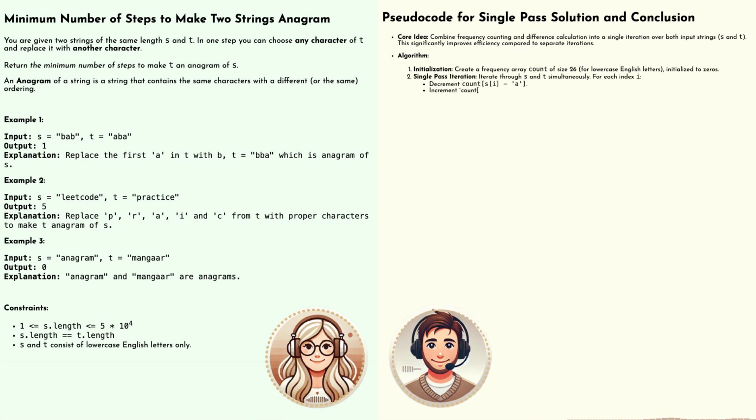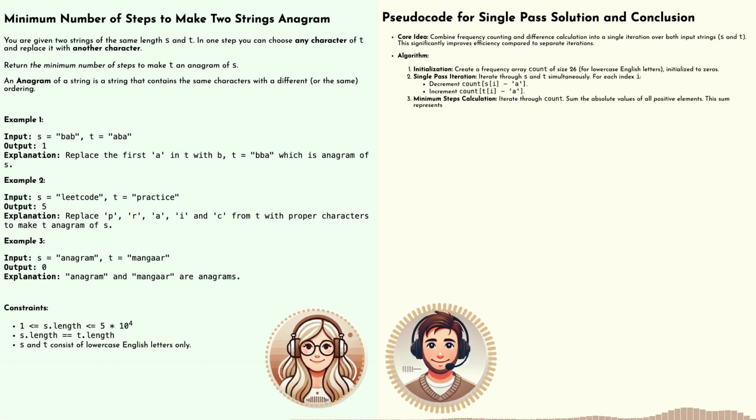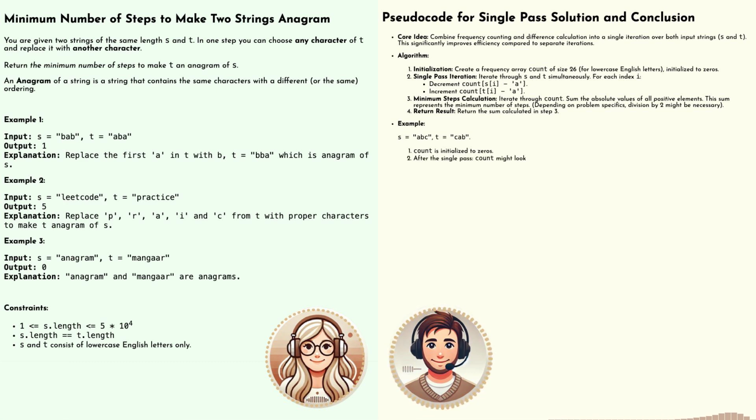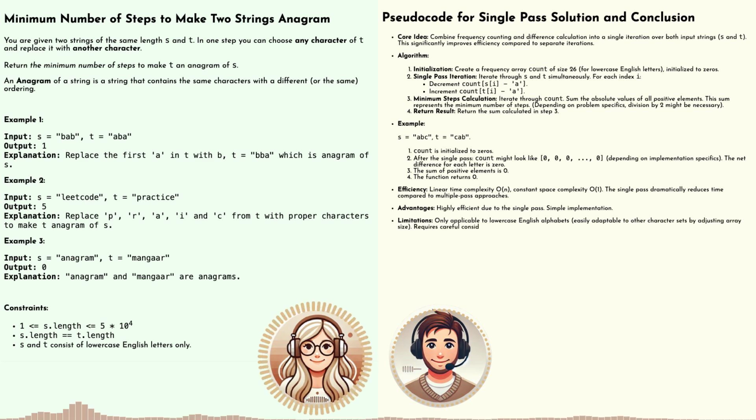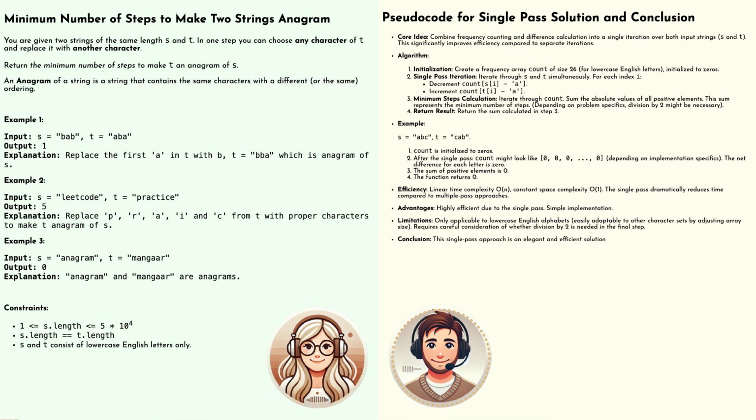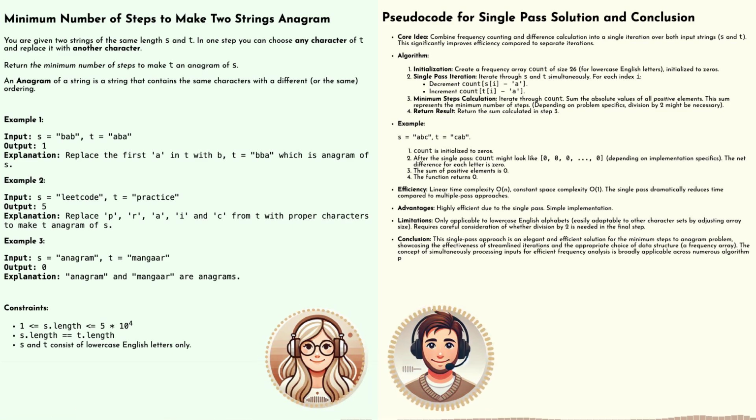But before we wrap up, I can't resist asking about the single-pass solution one more time. Can we see how that magical algorithm translates into pseudocode? Of course. The single-pass solution is where things get really sleek. We'll still use an array of size 26, just like in the array-based solution. Let's call it letter counts again, and initialize all elements to 0. Okay, so far so good.